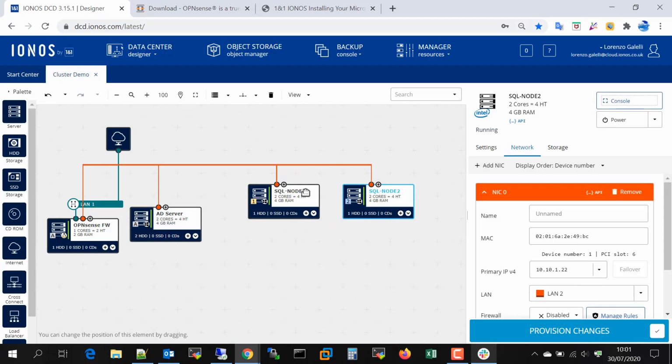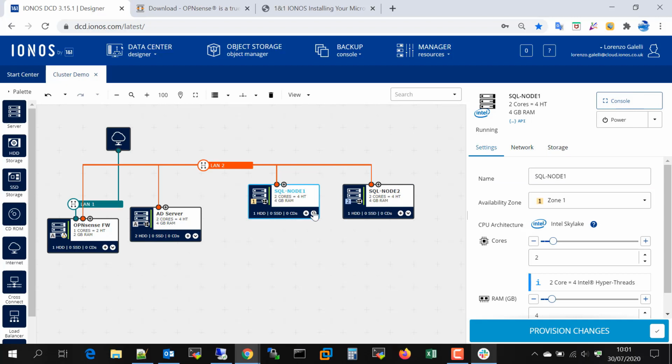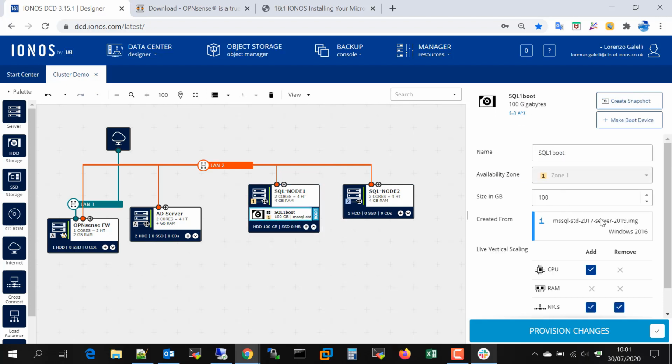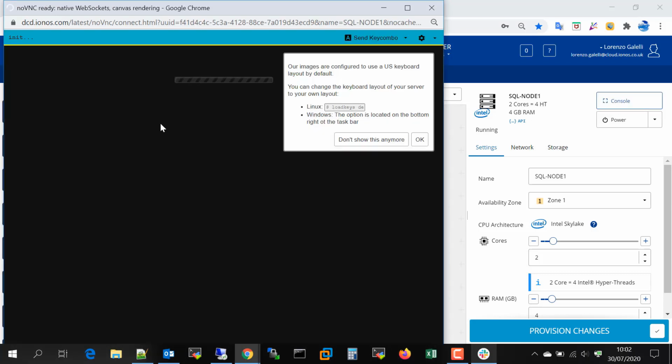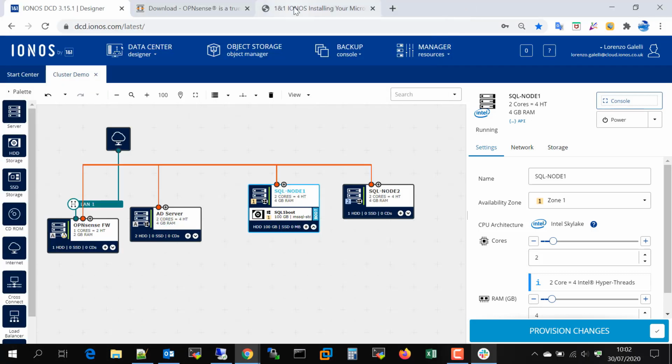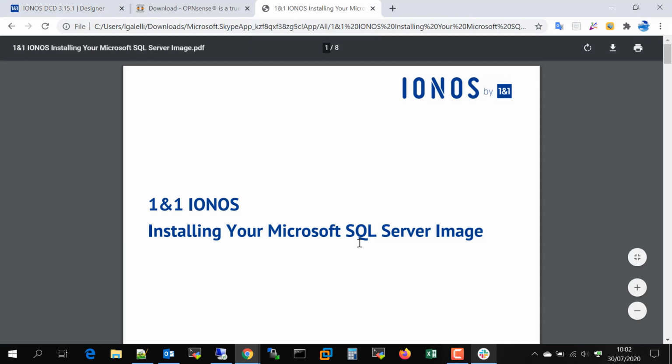Okay, so on the first node then, this is the one with the IONOS provided SQL Server image itself. Once you log on to the server, there is a set password which is defined via a document which you typically would get via support when you apply for using the IONOS SQL images.